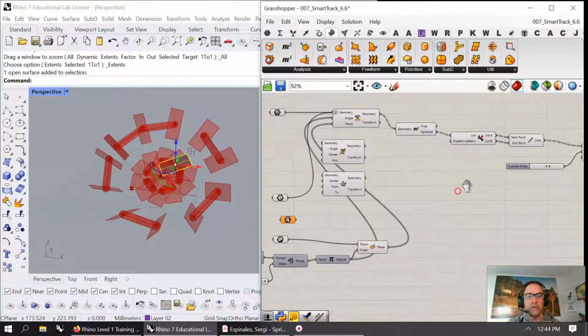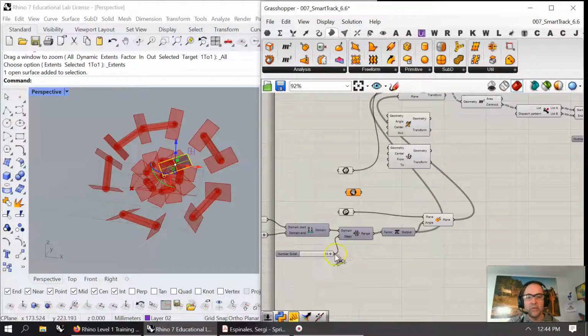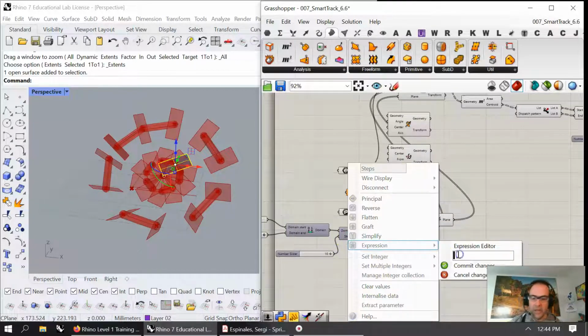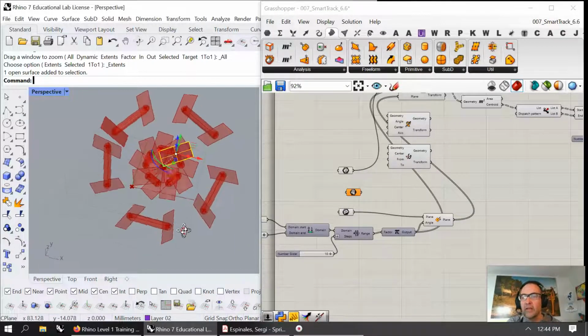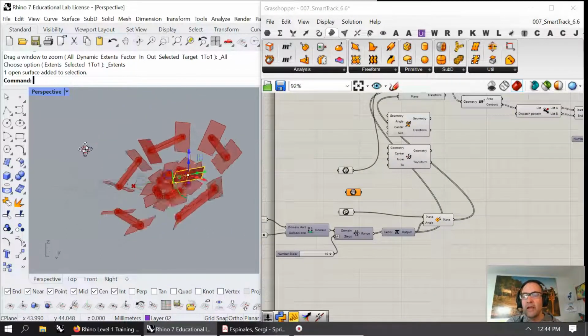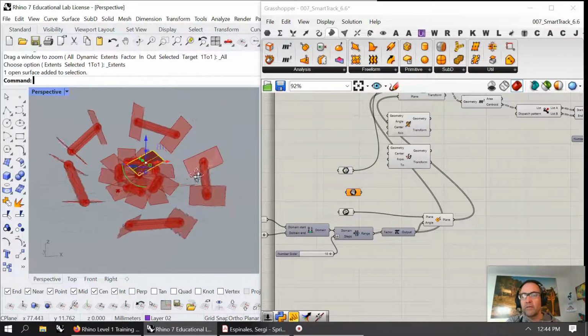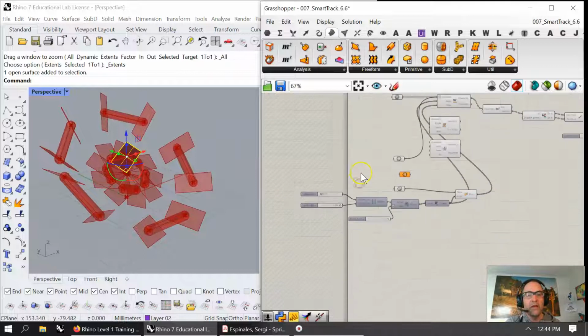And there's a little number count here that's having trouble, and that will be because I was dealing with a range that was out of step. So I'm just going to go in here and use my expression and type x minus 1, which is usually the case with almost everything. And now you can see how it staggers in steps, and we don't have that double, that messed up geometry that was happening. And I've got this kind of nice little rosebud.